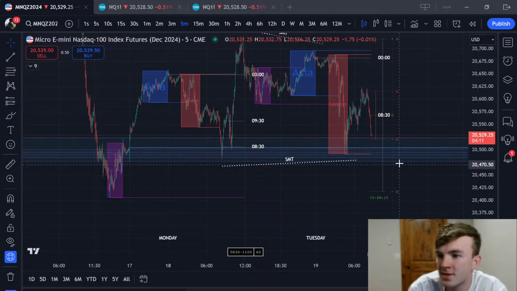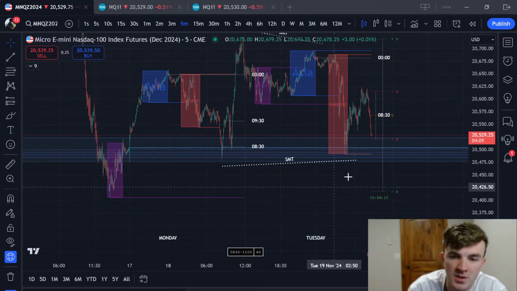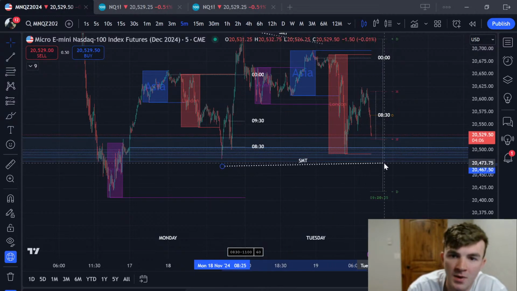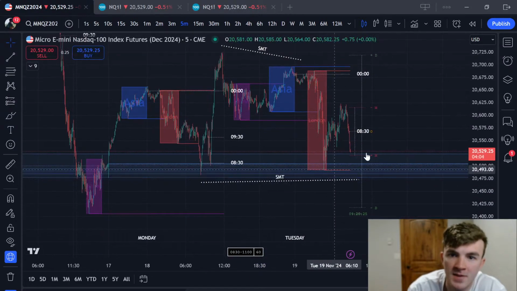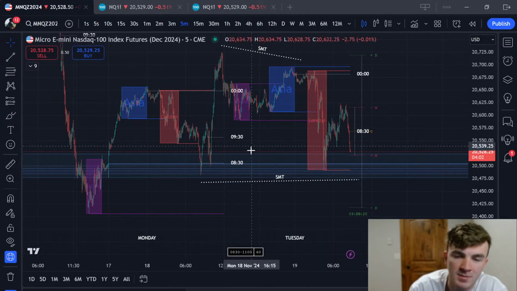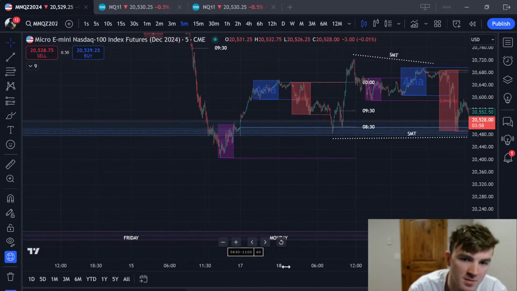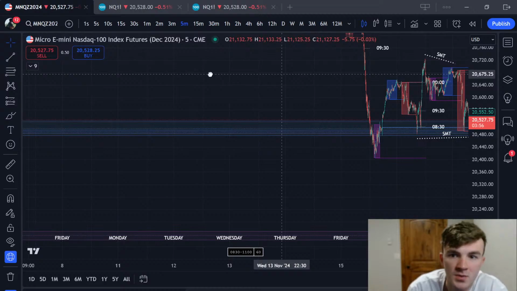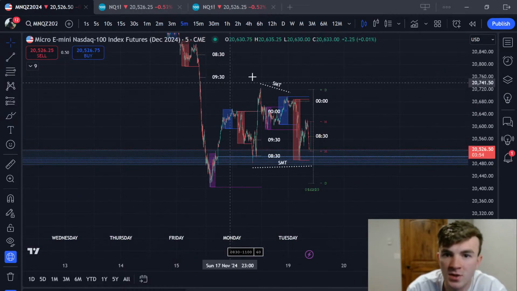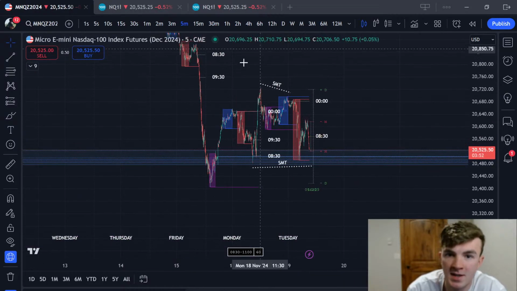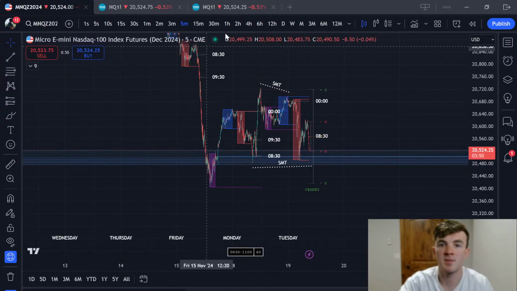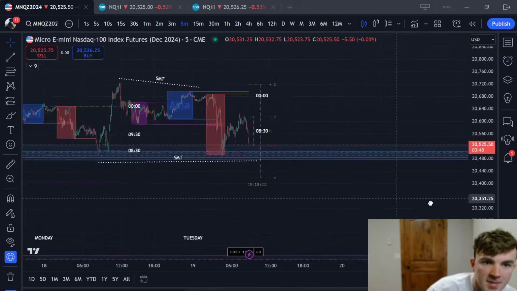I could definitely see us coming and taking London's lows though, but I would want to see this SMT hold, and then if it does, maybe we could see this buy side pool get hit, or maybe I'm wrong and we continue lower and we will change our bias when that happens. So we have to be aware of everything. This could be a market maker sell model. We did get SMT at the highs, so we're just gonna keep playing things by ear here.